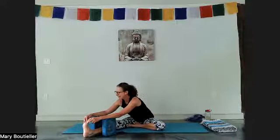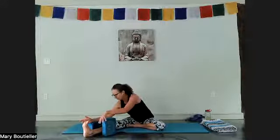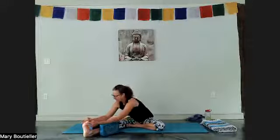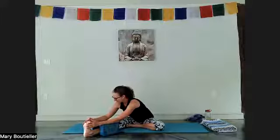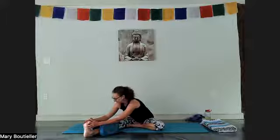Find that length, everybody. A little flex to the foot, a nice little stretch. If it feels good, you have room to move, you have no distress in your back, go ahead and lower your blocks. Come on down a little bit deeper. My right leg's always tighter than my left, so I take this one a bit slower. Right, give our bodies a chance to warm up, to open. Take it in. Let it go.